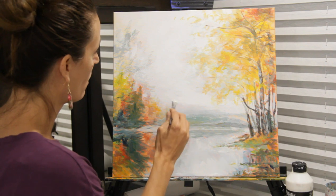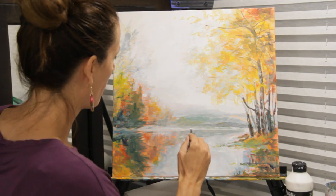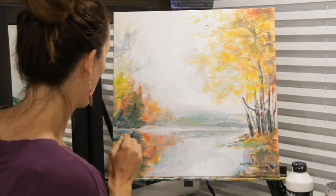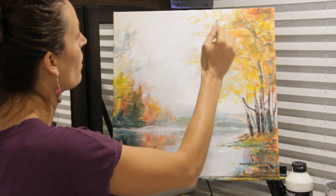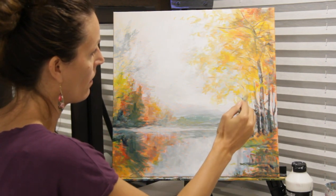So the finishing touches really have to do with your personal preferences, and our paintings are not going to be exactly the same. So you have to go in and change yours according to how you feel it needs to be changed. I have an art lesson on how to critique your own work, so you'll know what you need to fix and what you want to keep.